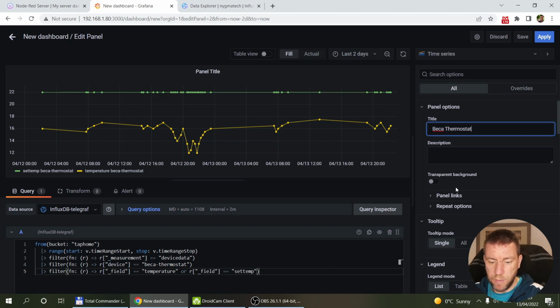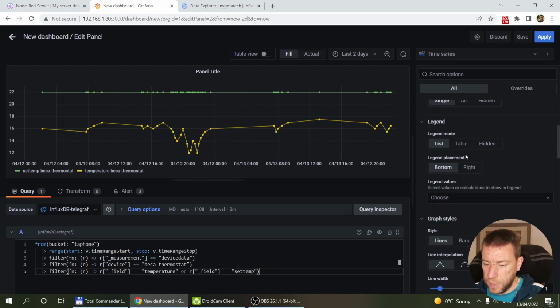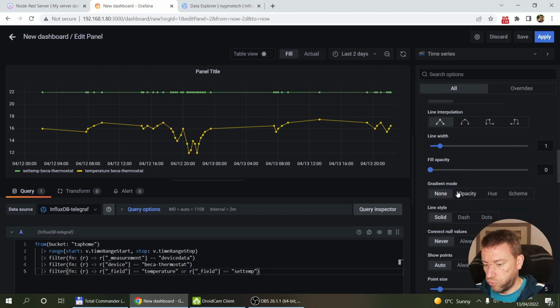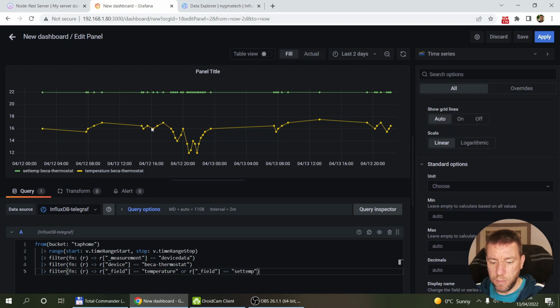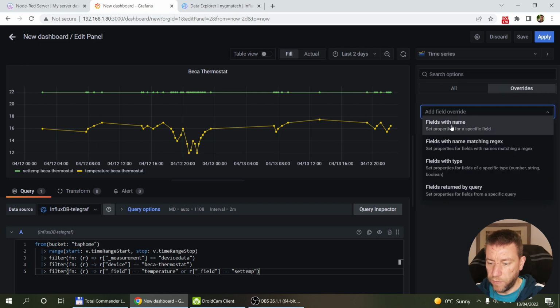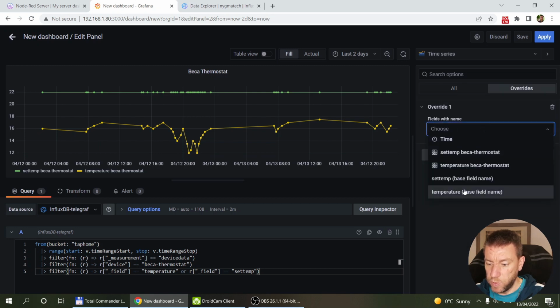So that's going to be the backup thermostat, and I don't think I'm going to change anything here. Maybe I can just make this a little bit nicer. So in the overrides, I'm going to pick the fields that I'm going to use.